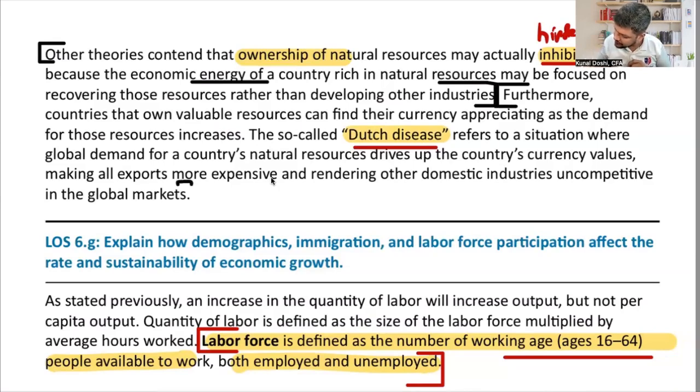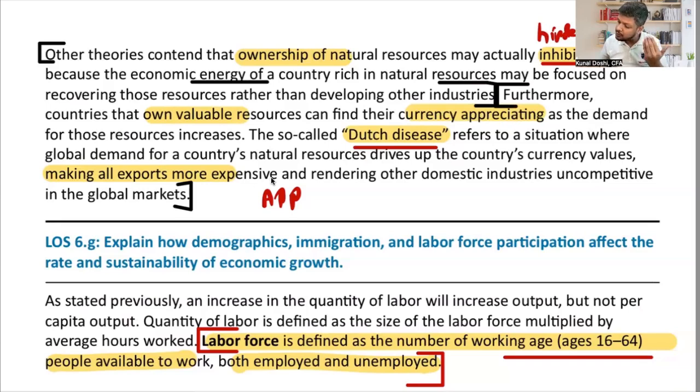Yes, the country which has a huge amount of natural resources like oil, many people will buy that product from that country. So the local currency of that country will appreciate, isn't it? Now, when the currency appreciates, it's a good thing, but a bad thing for your exports because your exports become costly or expensive in the global market, isn't it? So this is called Dutch disease. Dutch disease is when the countries that own valuable resources find their currency appreciating as the demand rises, and this will hinder your long-term exports.